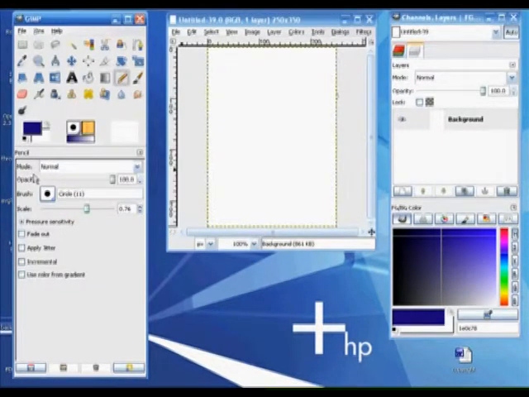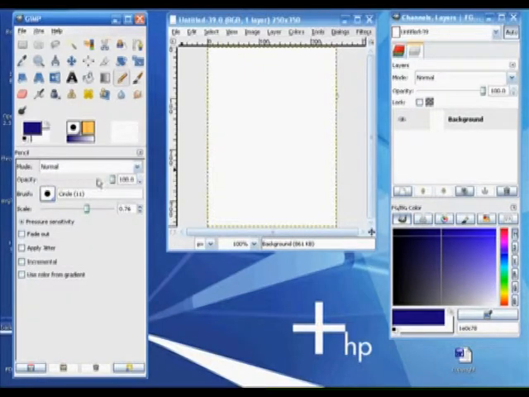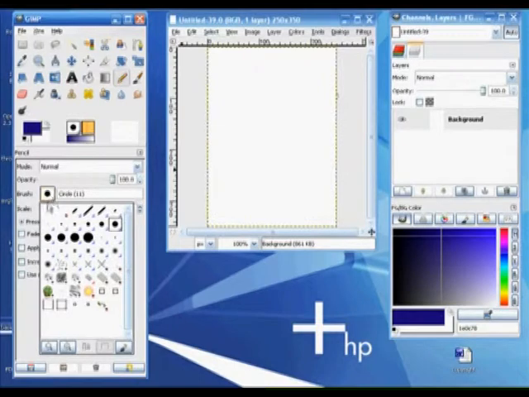Okay, so now you can see we've got the mode, and as with the last several tools we've been working with, you've got the same modes here, the same options. The opacity, the brush size and style. And in case we didn't go over this earlier, there's a whole bunch of them down here, and there's also a video I'm going to make in the advanced series of videos for the Gimp on how to create your own brushes.